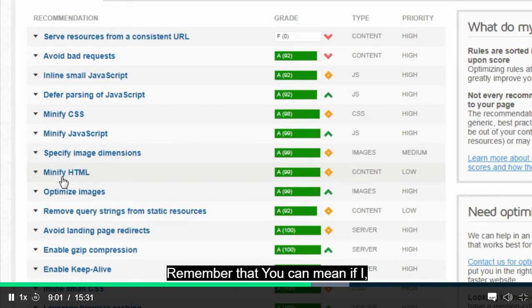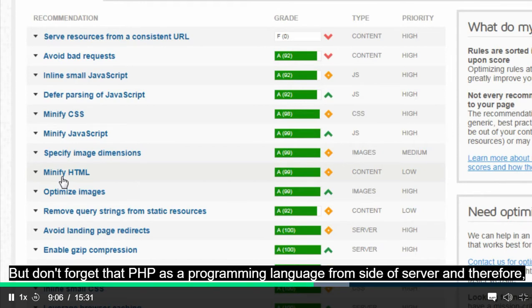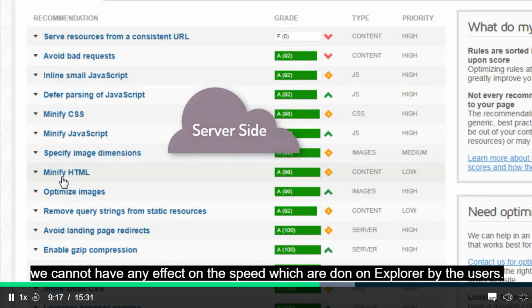Remember that you can minify PHP files as well, but don't forget that PHP is a server-side programming language, and therefore by minifying it we cannot have any effect on the speed experienced by the users in the browser.